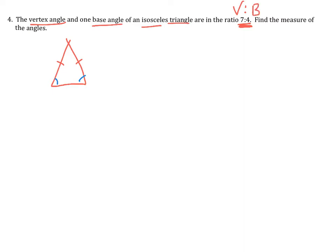All right. Now, in this case, we do have 2 base angles. Remember, we have one down here and one down here. So I can actually extend this ratio to be a vertex angle to base angle to base angle. All right, so my ratio would change from 7 to 4 to 7 to 4 to 4 to represent the other base angle, since I know those 2 are equal.